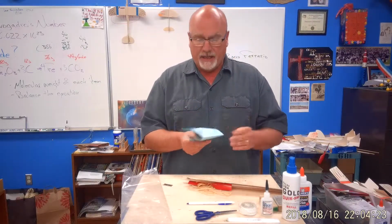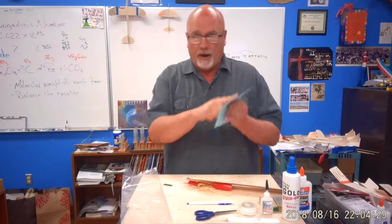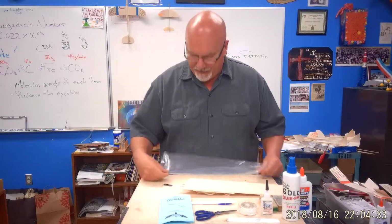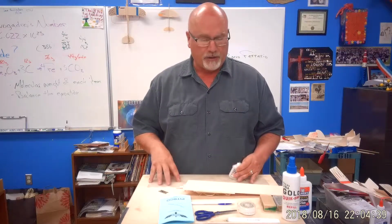I always have the kids keep the instructions close. You can read over them, and also when you get glue on your finger, don't put it anywhere. I always have the kids just put the glue right on the instructions. This plastic bag, I'm going to have this right in front of me. If I'm using an instant glue, the instant glue is not going to stick to the plastic, so I like doing my construction on top of that.